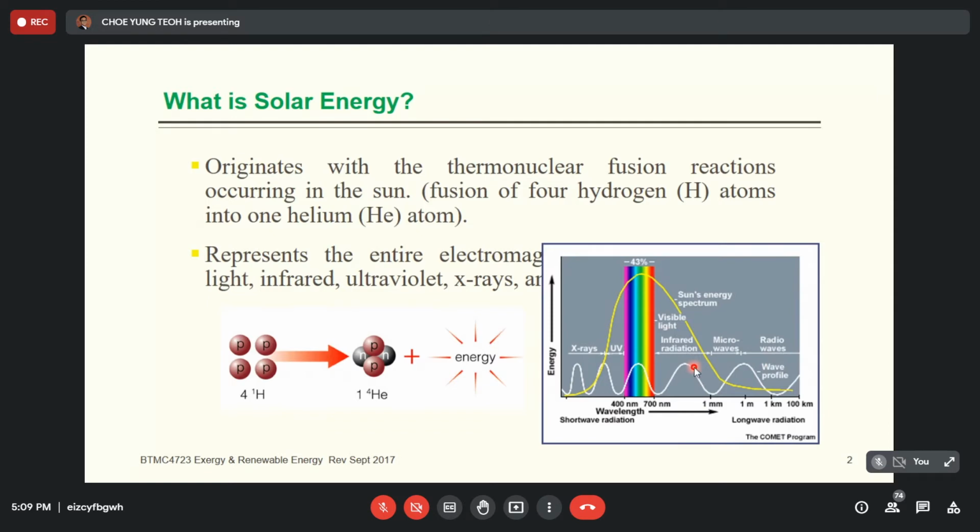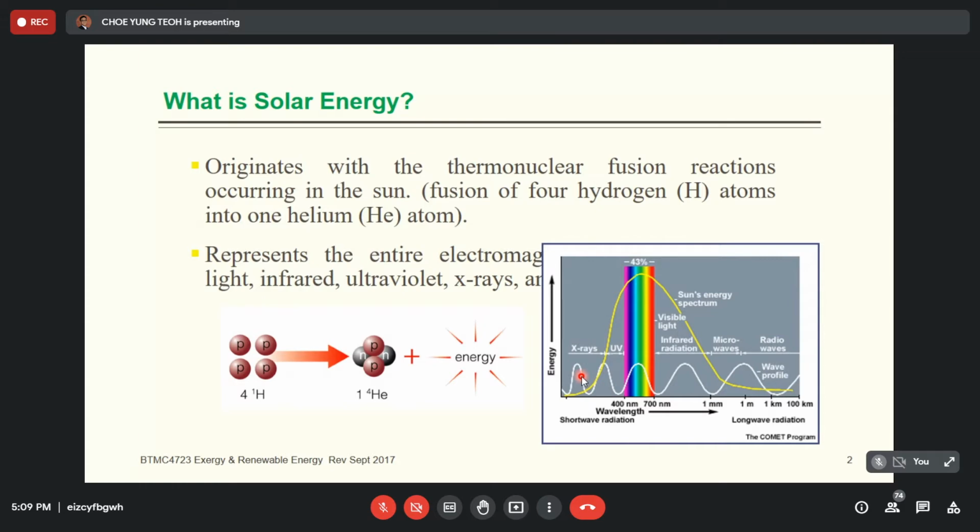Infrared radiation, we can mostly refer to as thermal radiation, heat. Radio wave is what we know: we transfer signals through radio wave. And microwave is what we use in our house to heat up food. So X-ray has the shortest wavelength, and at the same time it has the highest energy.